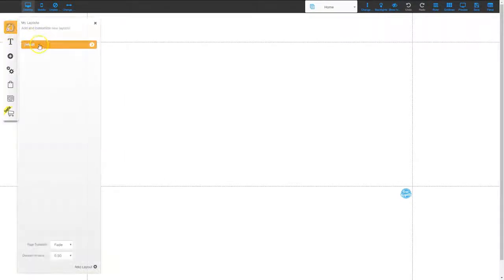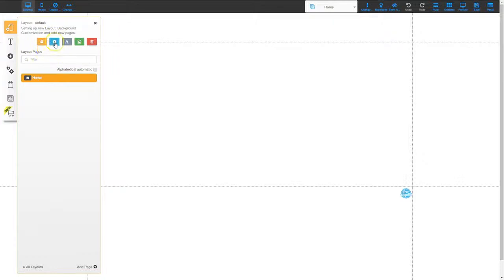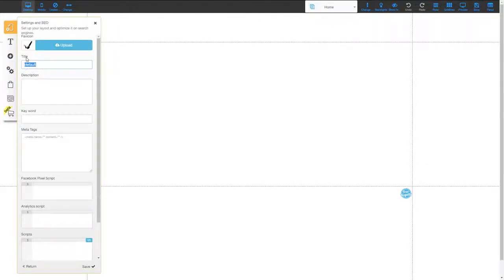So I'm going to go to Pages. There's my default layout. I'm going to call this the unprotected area. So I'm going to go into the layout settings, and I'm going to call it unprotected. And I'm doing that so that every time you see me use that particular layout, you know that's unprotected. It's not restricted at all. So I'm going to click Save.